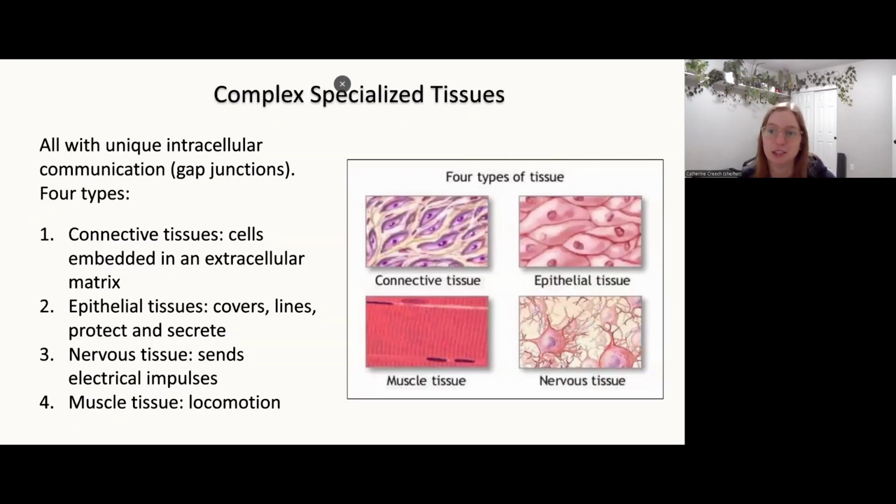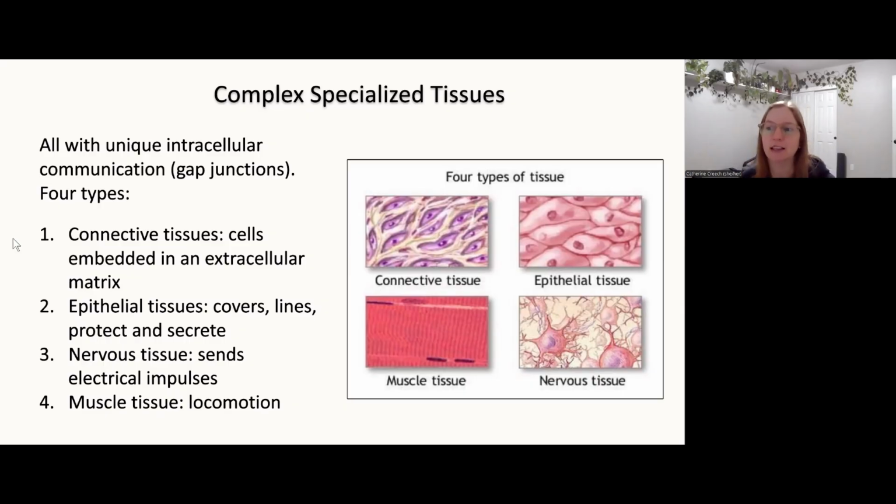Our complex tissues that we mentioned, we have four main ones. All of these tissues are going to be connected to each other on a cellular level with something called gap junctions. Gap junctions are like pieces of the plasma membrane that have little holes so they can exchange things through, and then they're stitched together so they're really adhered well. And there are different types of cellular junctions, but gap junctions are really common in animal tissue.